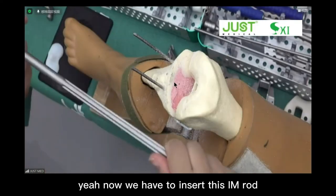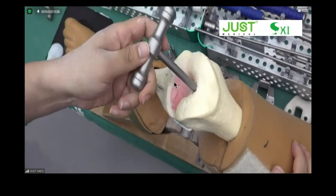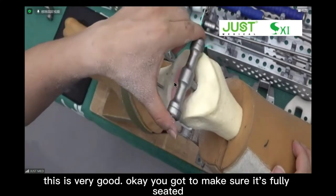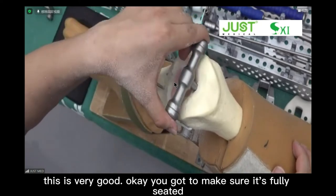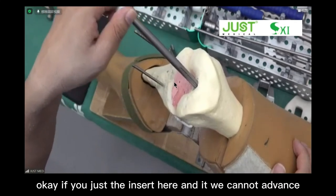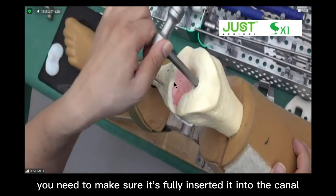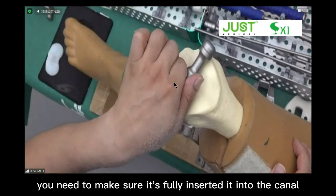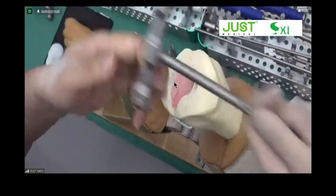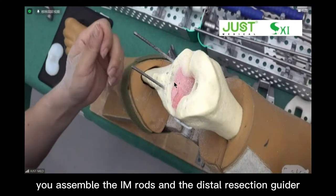Now we have to insert this iron rod. Yeah, this is very good. You got to make sure it's fully seated. If you just insert here and you cannot advance, there is a problem. You need to make sure it's fully inserted into the canal. That means you found a proper position. Then you assemble the iron rod and the distal resection guide.